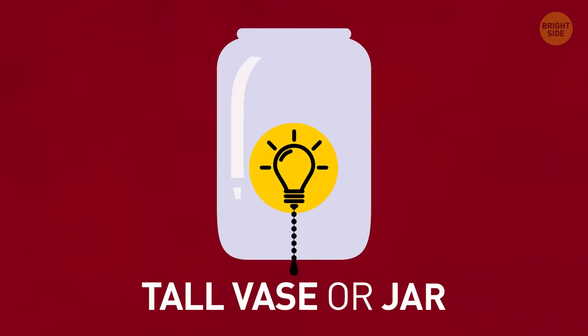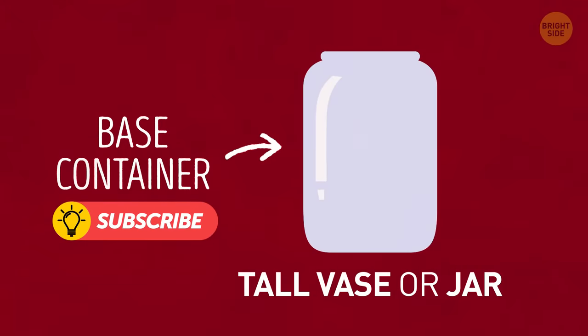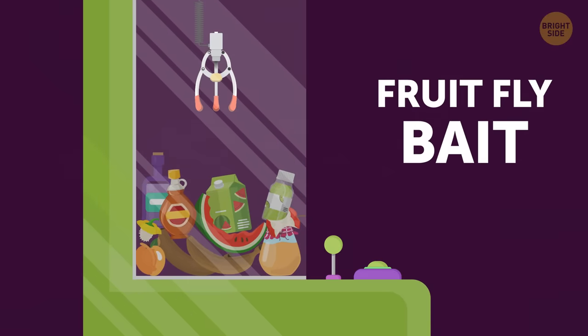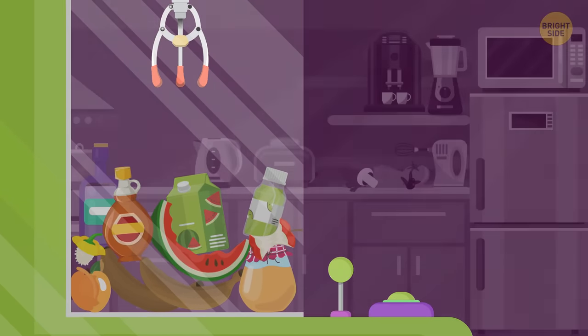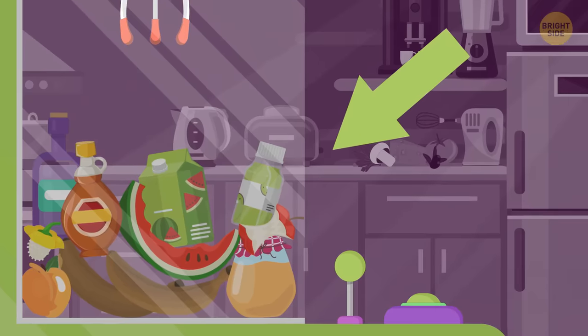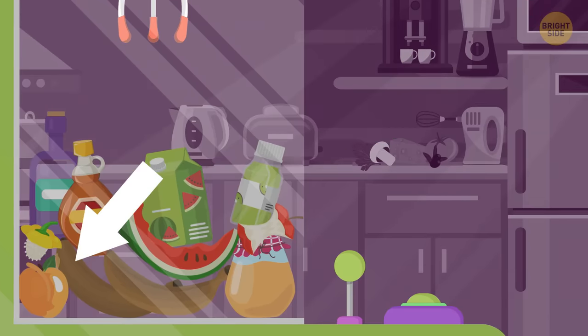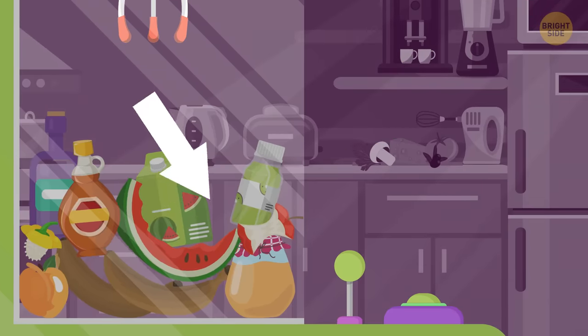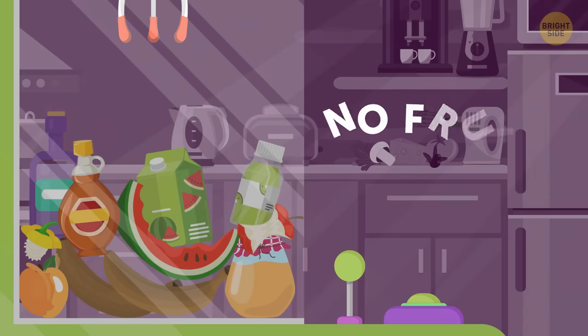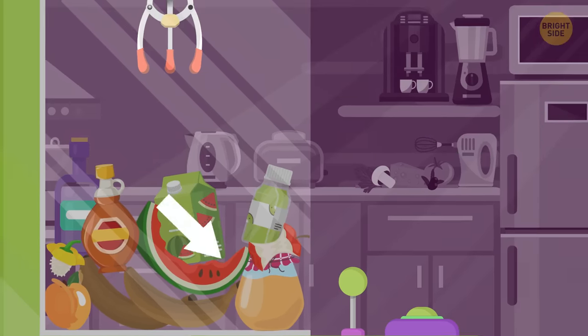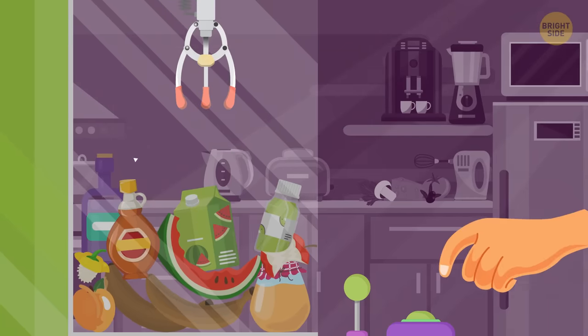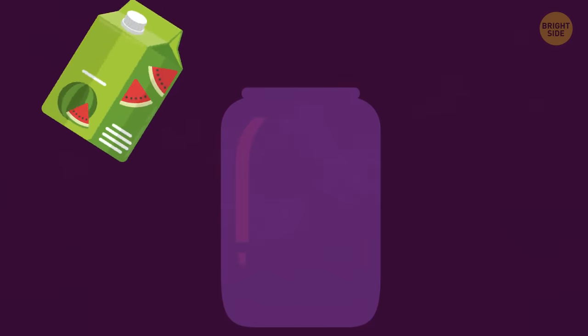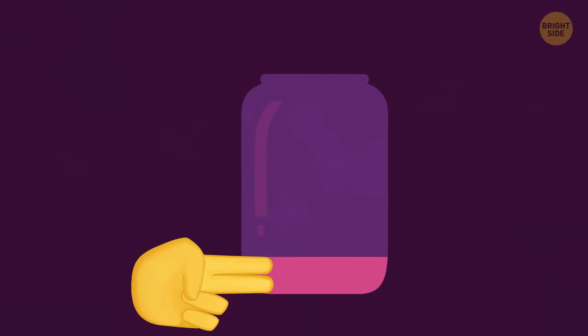Start by grabbing a tall vase or jar to use as your base container. Next, you'll need to choose your fruit fly bait. Fruit flies go after anything sugary. So you have a lot of options here, and most of them are probably lying around your kitchen right now. You can go with your overripe fruit, slice up some squishy peaches, blackened bananas, any super-ripe or rotting fruit will work here. If you don't have any, or you don't want to use fruit, you can also use honey, maple syrup, any fruit juice or sugary soda, or even apple cider vinegar. Whatever bait you end up going with, put it in your base container. You don't need a lot, just enough to cover the bottom. A layer that's about two fingers wide will do.